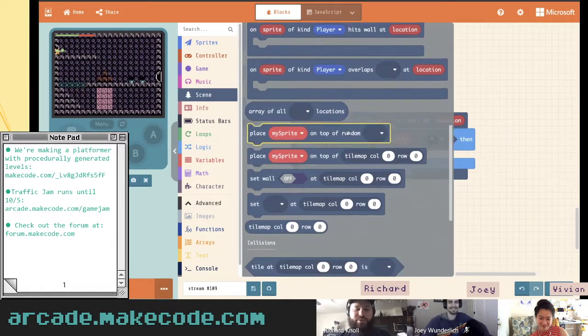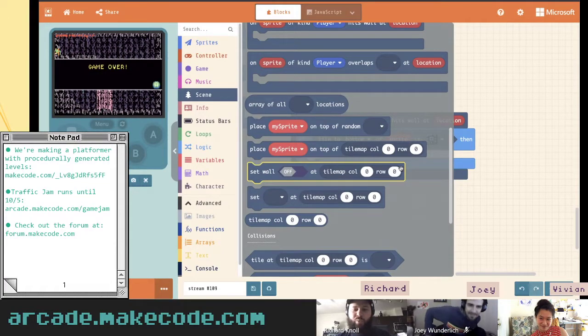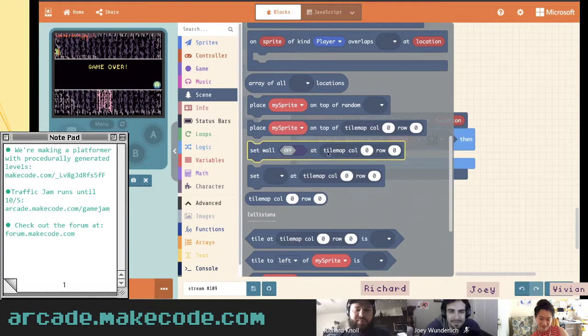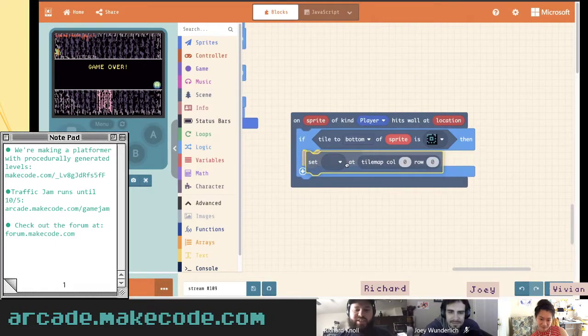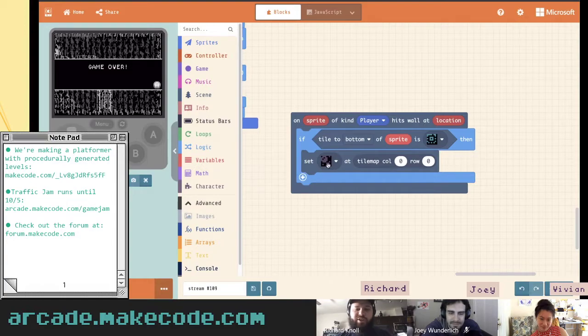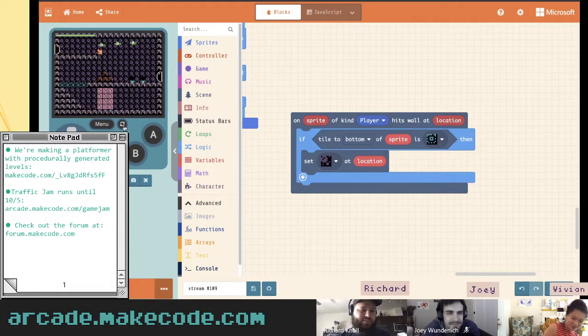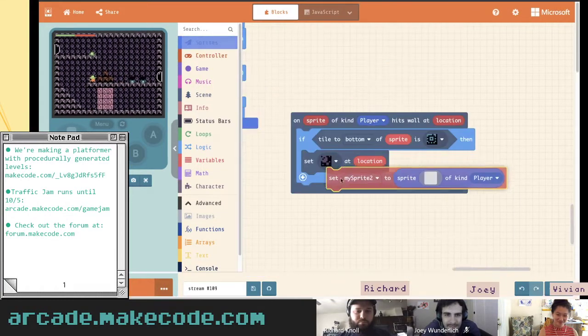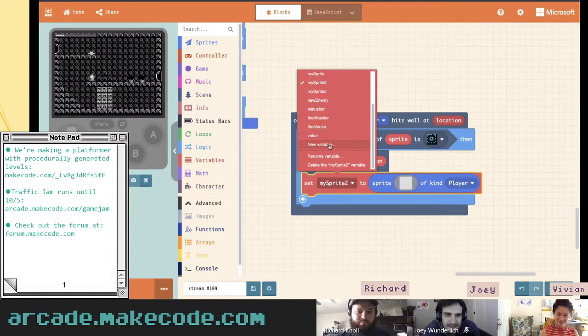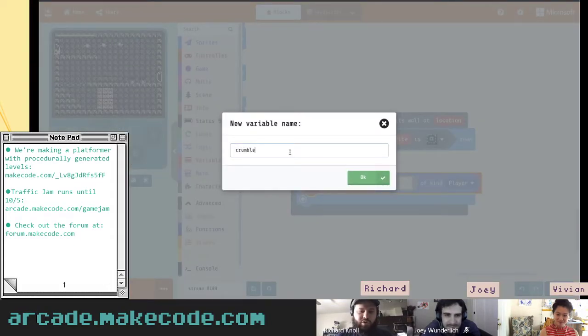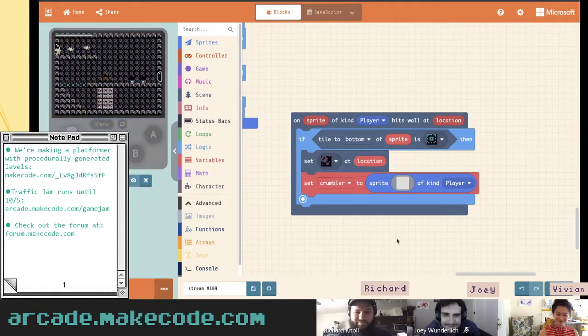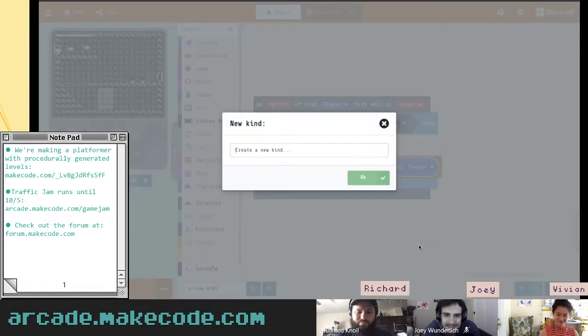Okay. There's one thing I want to do, though, is I don't want to create sprites for every frame that we're hitting the wall there. So we're not going to set the wall off at this point, but we are going to set the tile to be our background tile. We're going to put a sprite on top of it, so it's not going to matter. But this will make it so this event is only going to fire once. And if we go and test it out real quick, you can see that when I step on these tiles, they disappear. Okay. Now let's create a crumble block. Crumbler. We'll add a new kind.